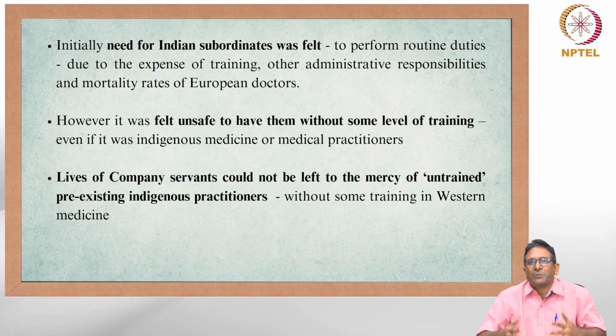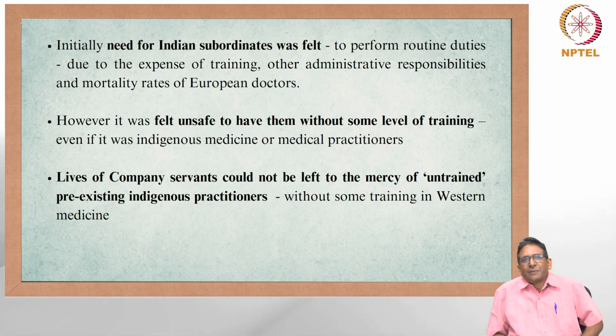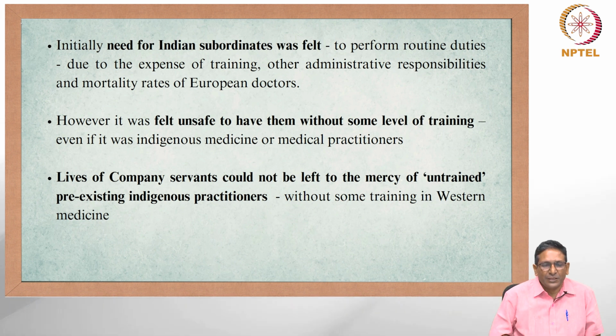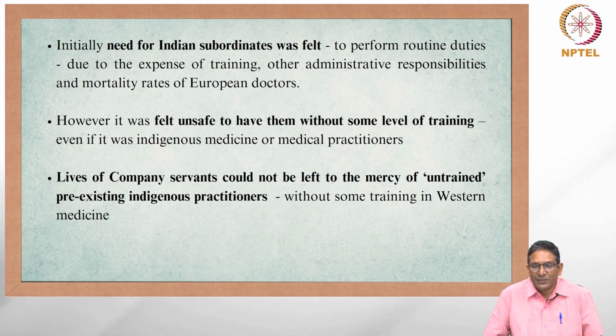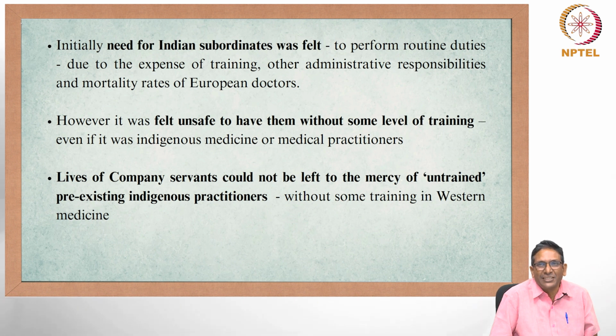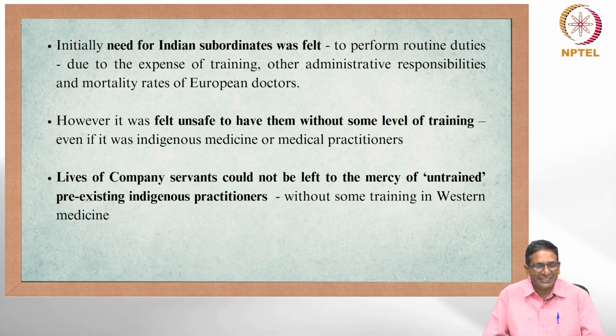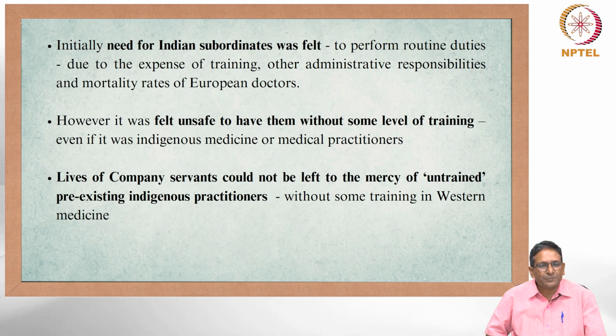So there was a need to have as many Indians as possible with some level of training, because it was felt that it was very unsafe to have them without training. So even if it was indigenous medicine or it involved indigenous practitioners, they felt confident only if they were trained according to the levels they felt sufficient and proper, because Europeans' lives cannot be just left to the mercy of untrained pre-existing practitioners of medicine here, without some kind of imprint of Western training.